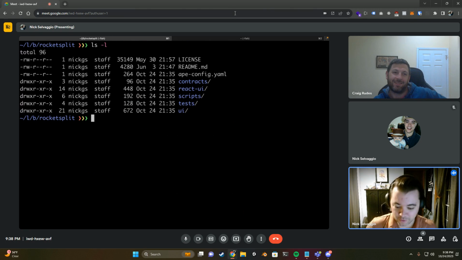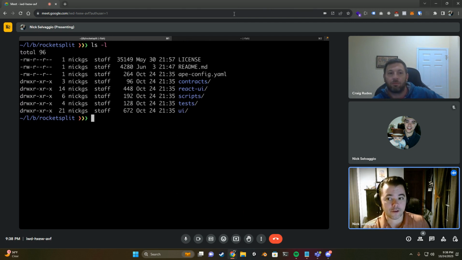Right, we are recording. So we're going to go through the Rocketsplit project, and specifically what we're going to do is look at a feature that we discovered recently that required us to keep track of RPL that was on an existing withdraw address whenever a user is migrating to a Rocketsplit address.